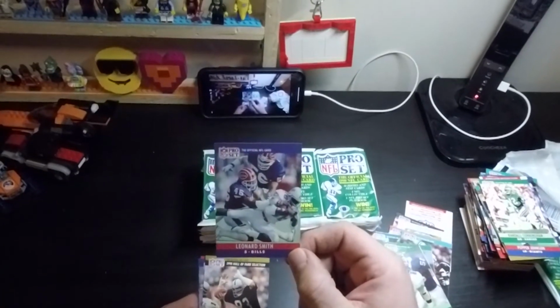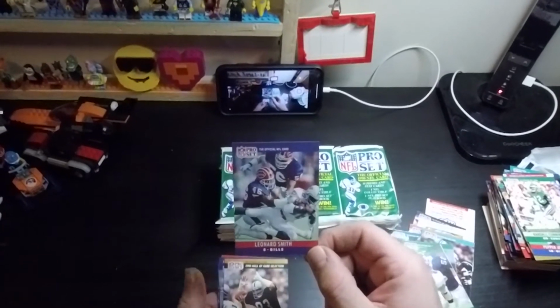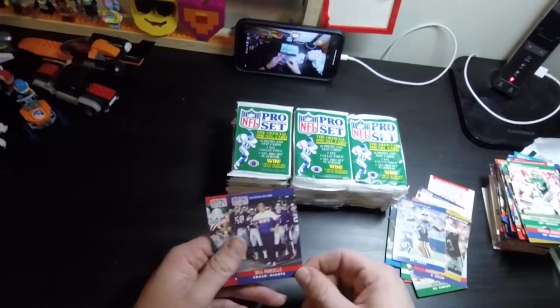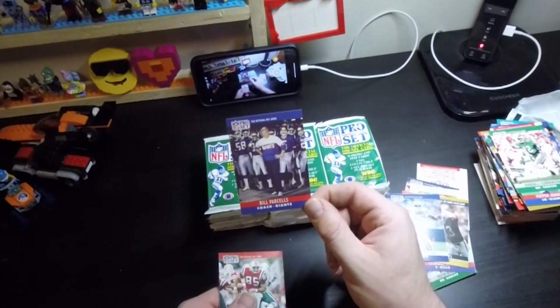We have ourselves another Buffalo Bills safety, Leonard Smith. And then we have the coach of the Giants at the time, Mr. Bill Parcells.